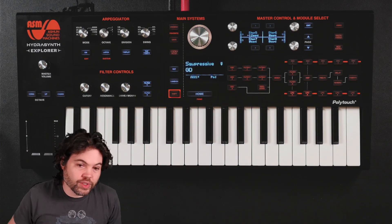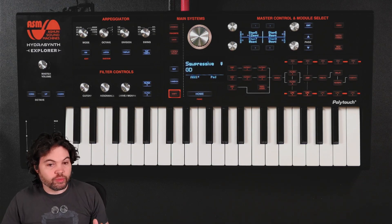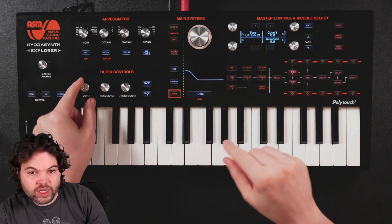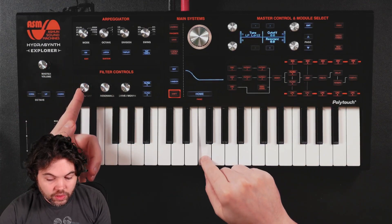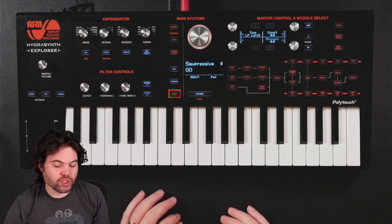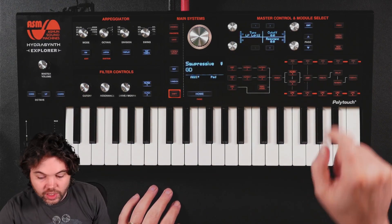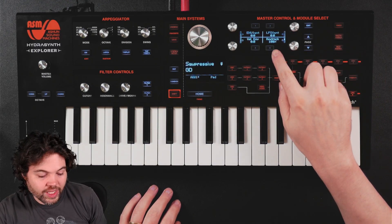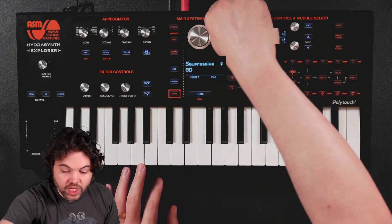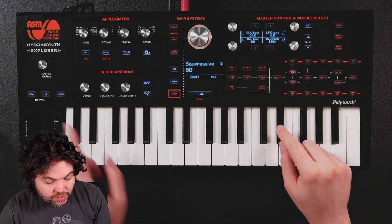But I would like to have some animation to separate those notes from each other. So I'm going to use a filter to do that. I'm going to turn the filter all the way down. Presently you can hear almost nothing — you won't hear absolutely nothing because filter tracking is on, so it's not going completely closed. And I don't really want to turn filter tracking off, because this will mean it works less well in other octaves. But I'm going to turn up the envelope 1 amplitude to correspond there.